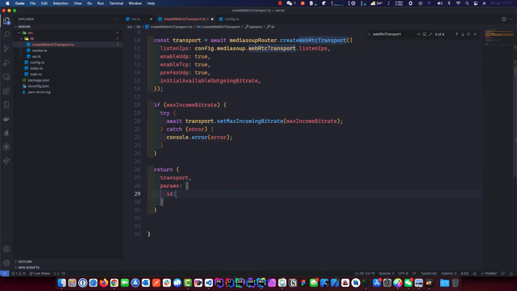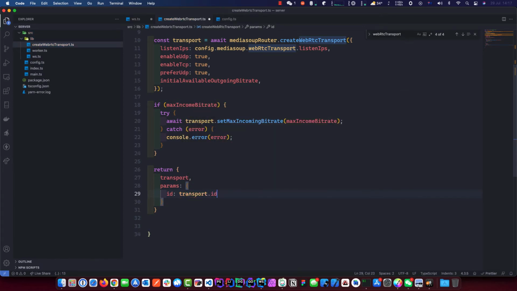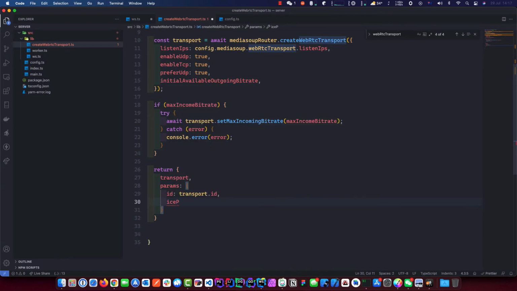The first thing we need is the ID. It's the transport ID, so we know which transport this is, the publisher's or subscriber's ID. You can understand it as your peer connection ID.